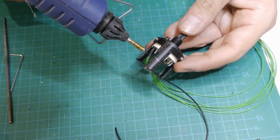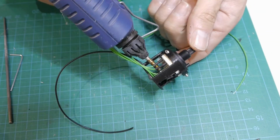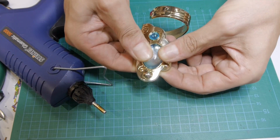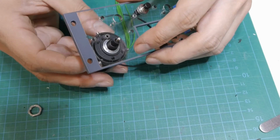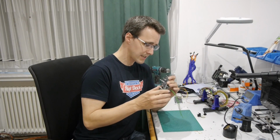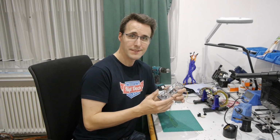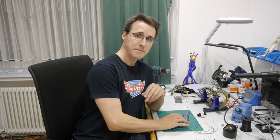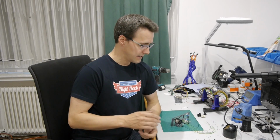The coupling of the shaft to the button is made out of hot glue, and at this opportunity I repaired the arm ring of my dollar. The rotary switch and push button combination is built in now, but it wasn't as easy as it might look in the video. It worked out for me on my second try.